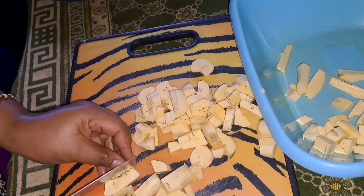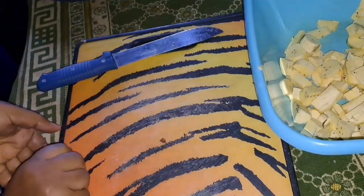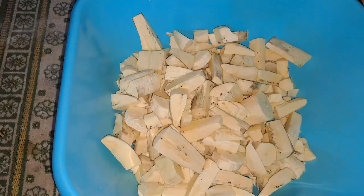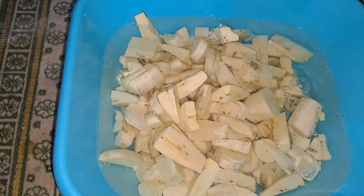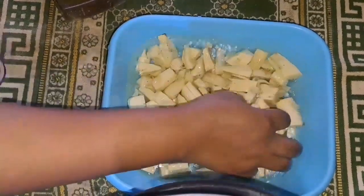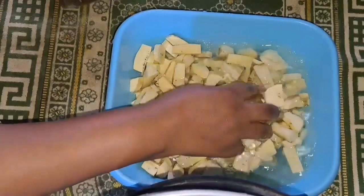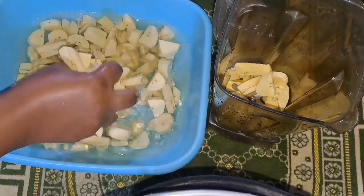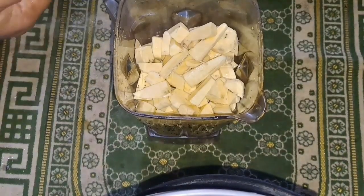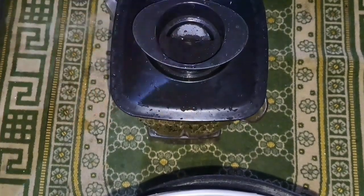We continue cutting it in smaller sizes. Time to transfer it into the bowl. Once I'm done cutting it, add in water. We wash it. In the market, you can also get a powdered one, that is flour plantain, but I like processing my own. I like to know what I'm eating.